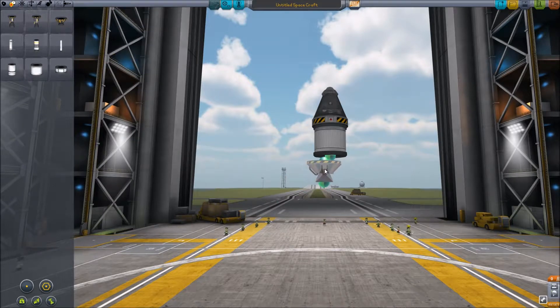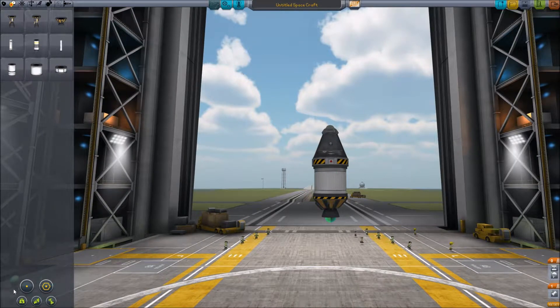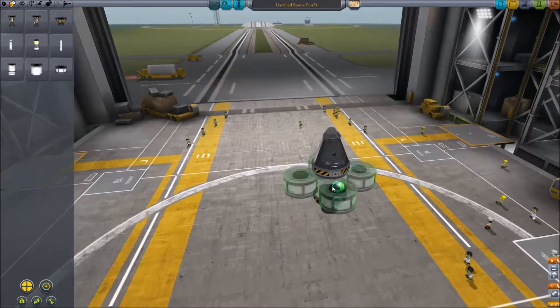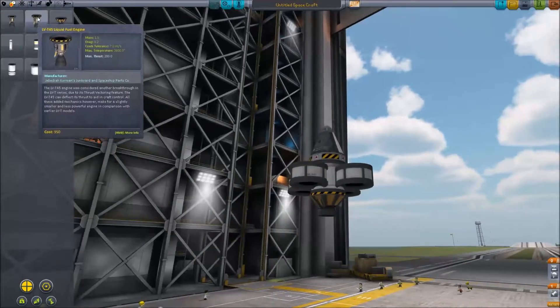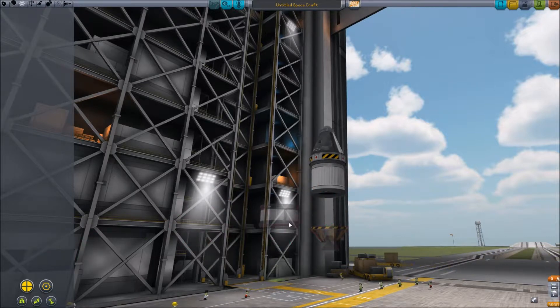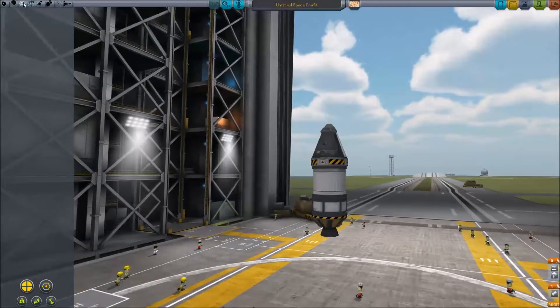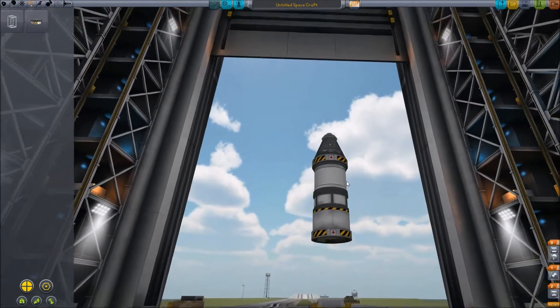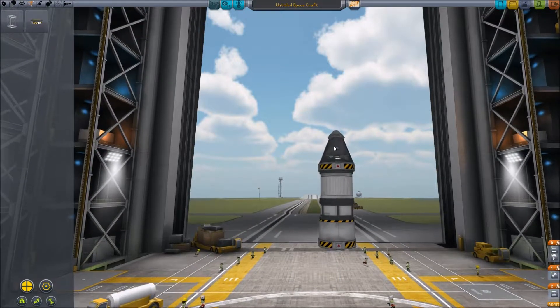So we'll put that there, that on the bottom. And then I do want to throw some of these off on the sides just for a little bit of extra fuel. Without the fuel line thingamajigger, never mind — we'll just throw another one of these on here. That should be more than enough to land us. We've only got the linear decoupler — we'll call it the stack decoupler — as opposed to the radial mount decouplers to blow things off the sides.